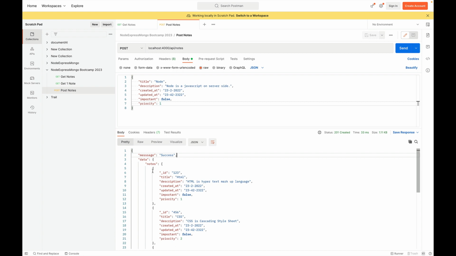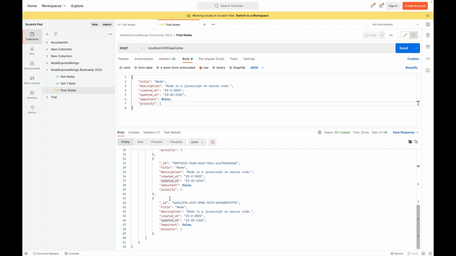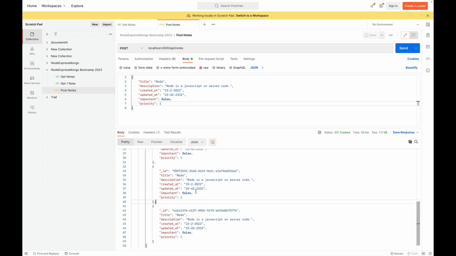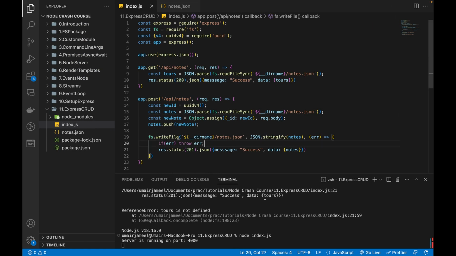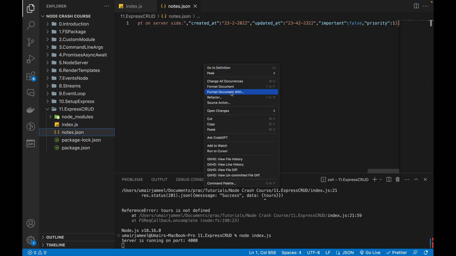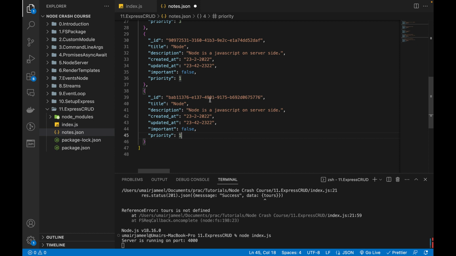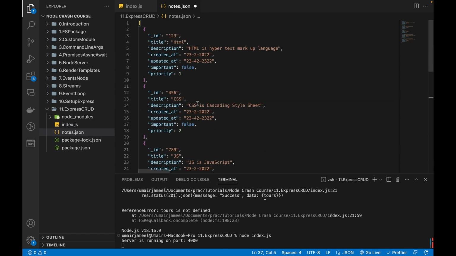Now you can see that, let's see how many notes are here. So one, two, three, and yeah, four. So there are actually five notes created over here. I think the fifth note is added over here. That was already written, and when I misspelled this as tours, then it was actually already updating this file. If I go to the notes and let me go and format with Prettier. Now, if I see it, I would see there are five notes already added over here.